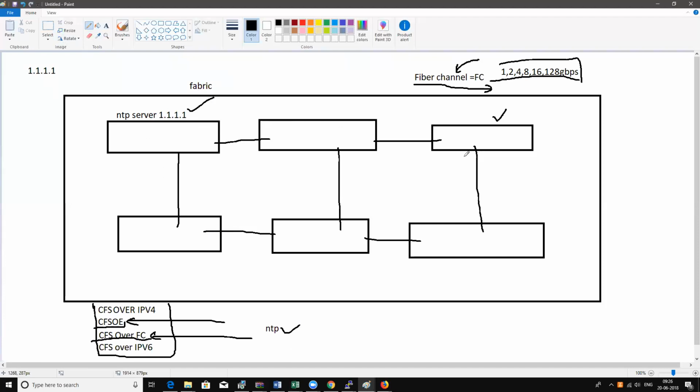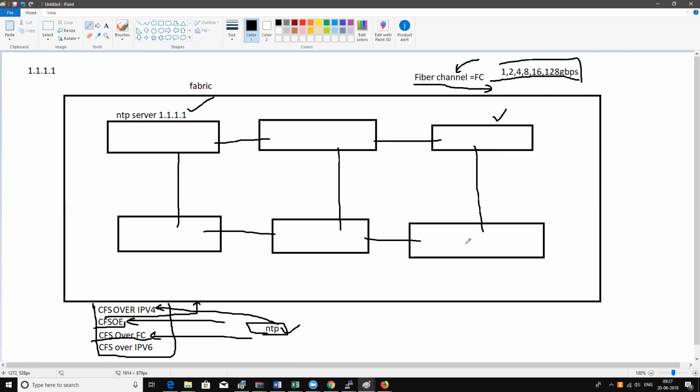Now NTP is layer 3, so you have to enable this, which may not be enabled on a Nexus switch or on an MDS switch, because it's a layer 3 configuration of IP. So you may have to separately enable it so that your NTP can be active and can be sent to everybody else.